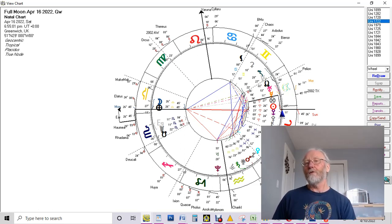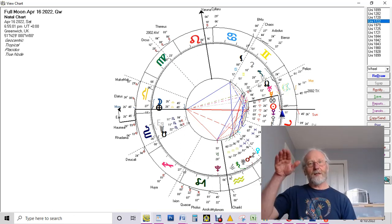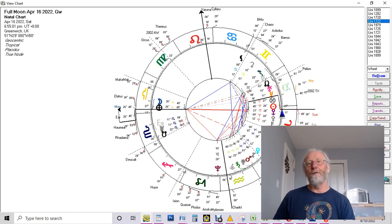Already you have probably heard the ruble is now tied to gold. 5,000 rubles is 1 gram of gold, and already there was a surge in the value of the ruble in the last week, I guess by more than 5% against the US dollar. And just on Friday, the Russian central bank lowered the interest rates, which usually causes a depreciation of a currency, but it went the other way. Even though the interest rates are reduced, the ruble is picking up momentum. This might be a first clear sign that fiat currencies are definitely on their way out, that gold and silver, precious metals, will now be unstoppable, and the ruble will lead the way.